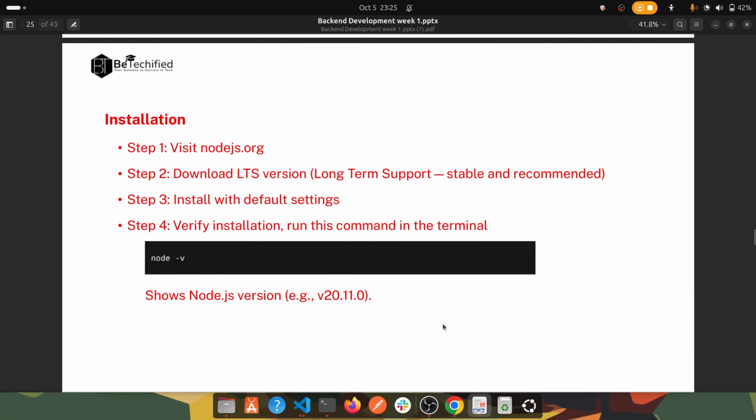Later we are going to see how we can start working with Node.js. So make sure you get Node.js from nodejs.org, and make sure you download the LTS version, the long-term support. It is stable and recommended. Just install all the default settings, and it's important to know that Node.js is just a machine.